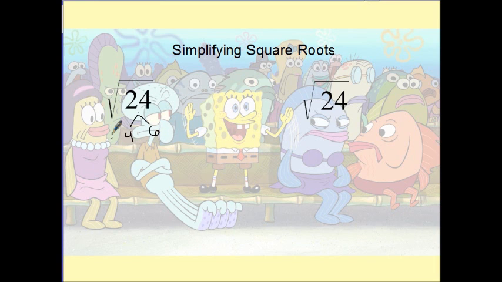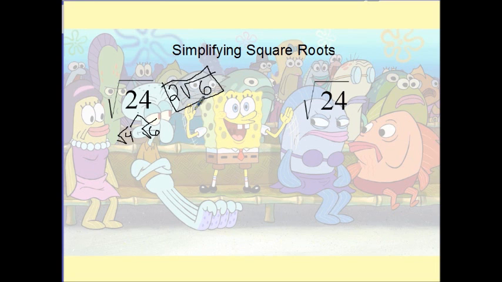Now, this square root of 24 is made up of the square root of 4 times the square root of 6. The square root of 4 is a perfect square number, it's 2. The square root of 6 is not a perfect square number, so we have to leave it. And that's our final answer. A nice easy way to double check this is to type into your calculator square root of 24, type into your calculator 2 square root 6, and make sure the decimals match up exactly.